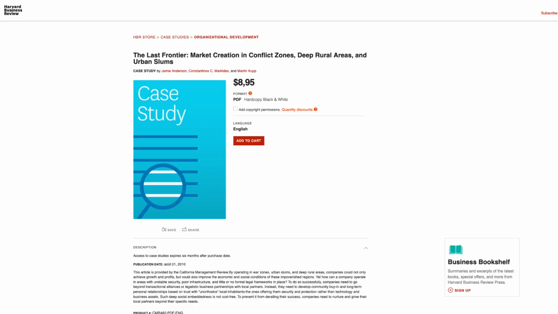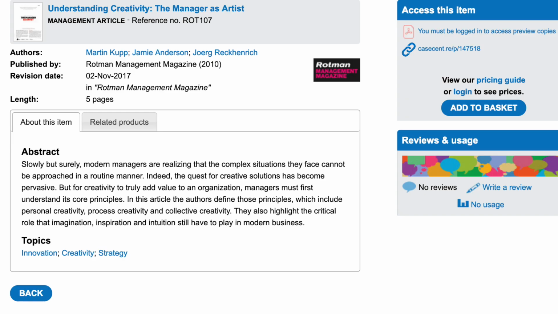Because that's for me also another key thing about cases: when you start discussing, it's not about the facts, but it's very often about the assumptions behind the facts, the assumptions the students or the participants have in discussing. And if you can raise these assumptions to the surface, that's where learning really happens.